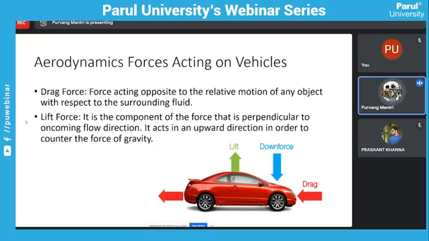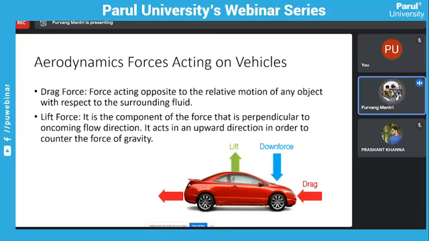Now, this lift force is taken highly into consideration when you are designing any aircraft or aeroplane, because you want to have that lift. You want the aircraft to be flying in the air. But in the situation of our vehicles, we don't want our cars to fly, right? Because if our cars start flying and we don't control the way it flies, then it is going to end up in a disaster. So we don't want lift force in our car. Instead we want negative lift, which is downforce.